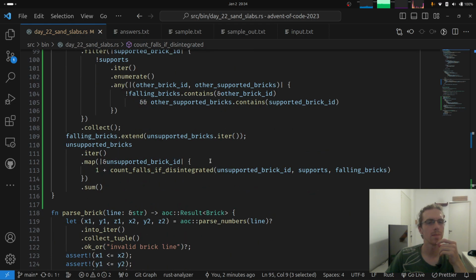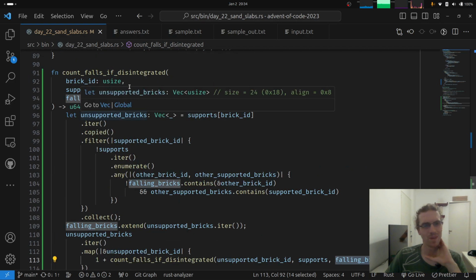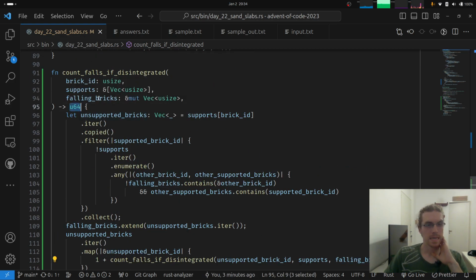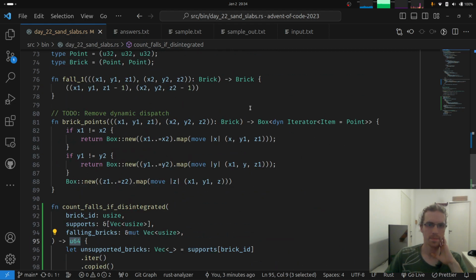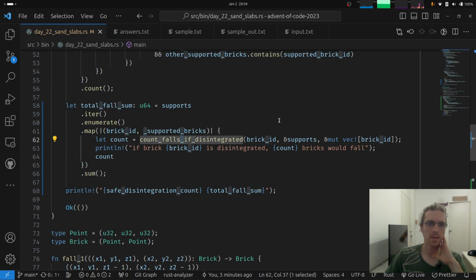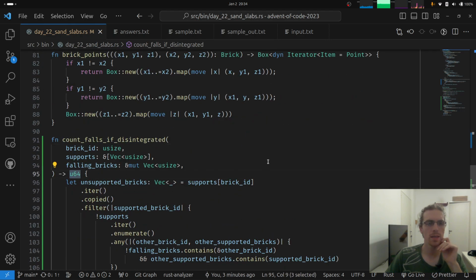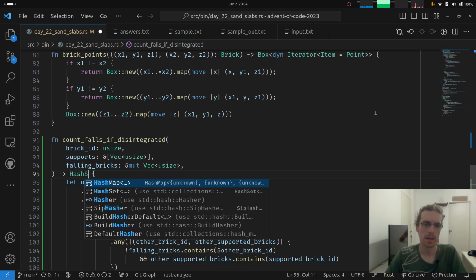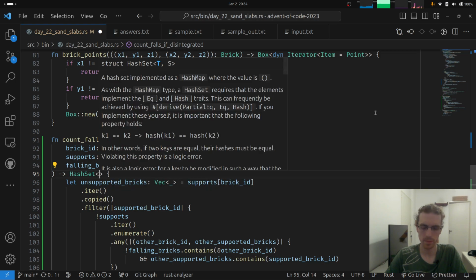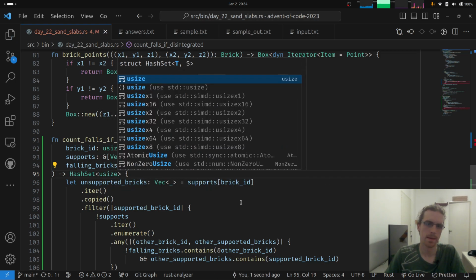I'm definitely not sure if it makes sense the way that we are adding this thing to these falling bricks, but let's say instead of saying count false if disintegrated, instead of returning these, let's make it return a hash set of usize, right?